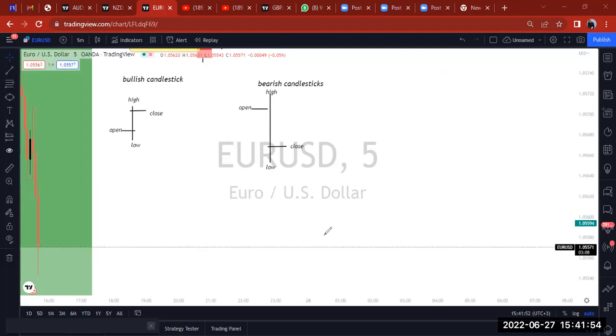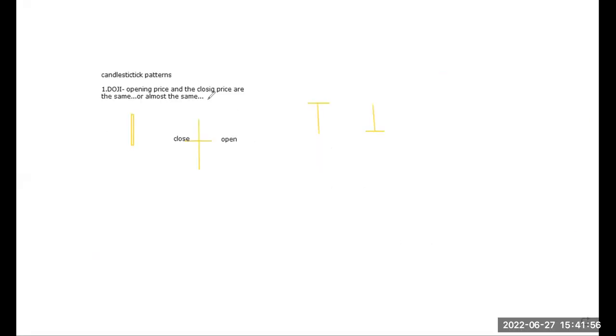Sawa. Let us proceed to other candlestick patterns that are going to be helpful in our quest. Like I said, the names are not very important. You just need to know that this is a doji, but you don't need to cram. Eventually, with practice, you'll get to know them further. So the next candlestick pattern we have is the inside bar.